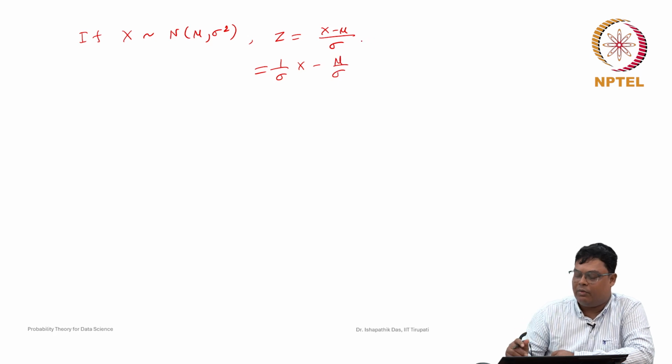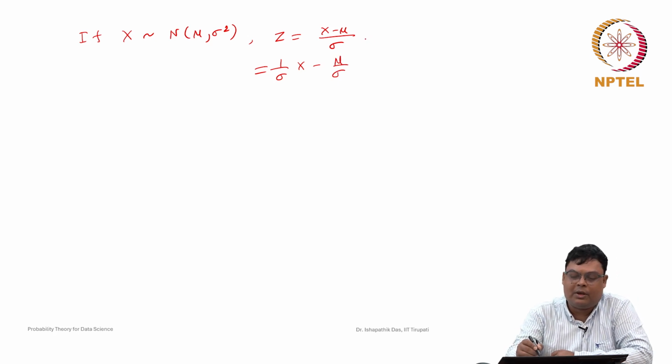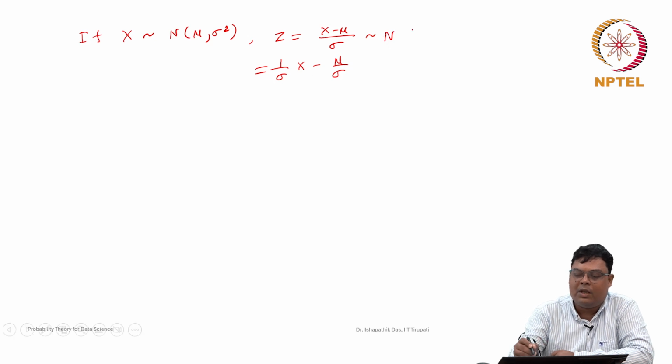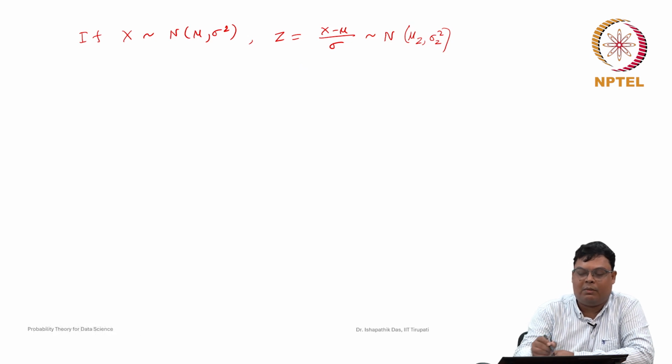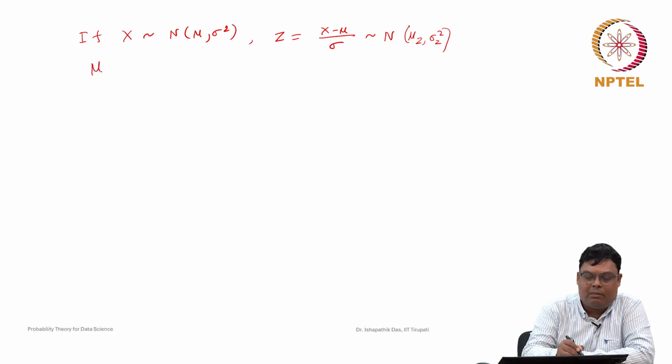So, we discussed that any linear transformation of a normal distribution is again a normal distribution. Now we want to find what the mean and variance will be. It will be a normal distribution with mean mu_z and variance sigma_z squared. Now we want to find the mean and variance of this random variable. So the mean of this random variable, mu_z, is nothing but the expected value of z.